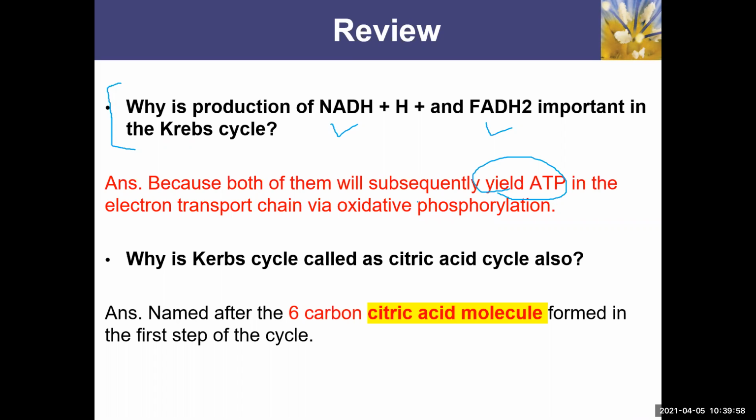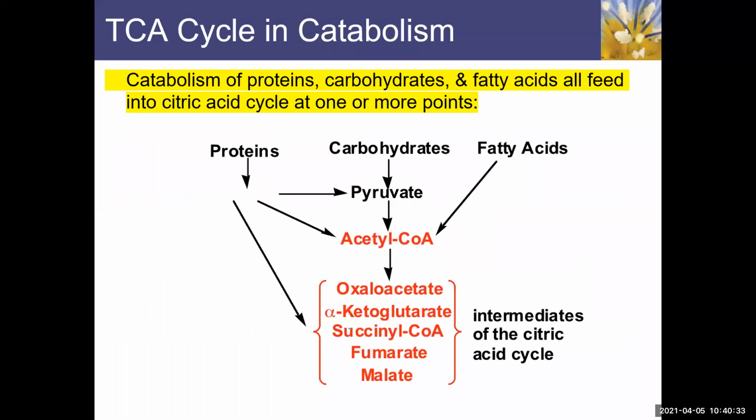Okay. So why is the Krebs cycle called a citric acid cycle? It's named after the 6-carbon citric acid molecule produced here, the citrate. Citrate can also be called citric acid. If you remember, we said that 4-carbon oxaloacetate combines with the 2-carbon acetyl-CoA, it gives a citrate. Citrate can also be written as citric acid, right? So it is a 6-carbon compound. That is why it is sometimes called the citric acid cycle. Okay, is it clear till here?